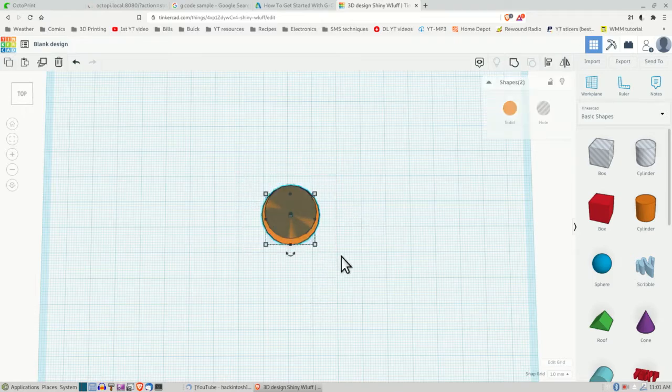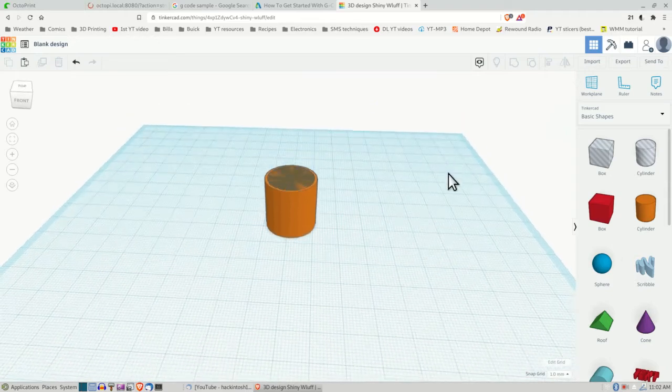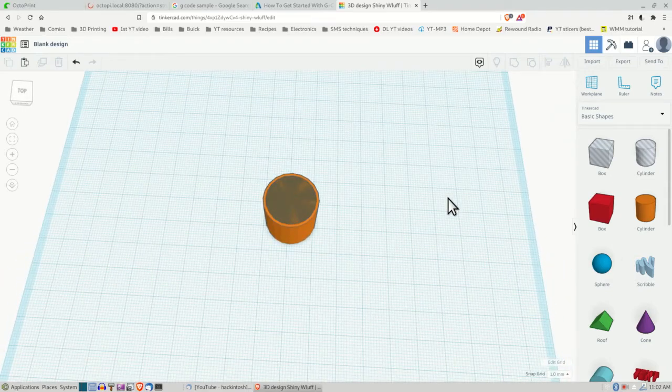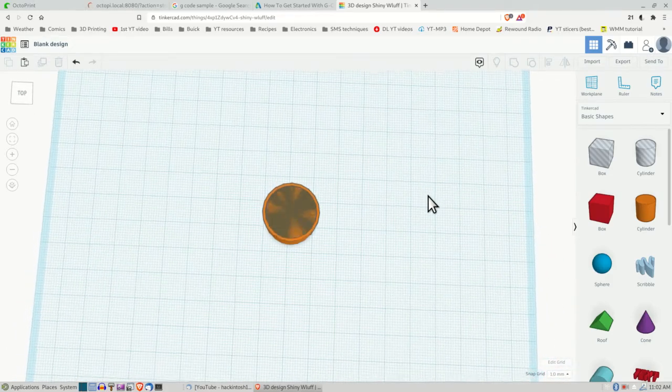You select both of them and go up here to the alignment tool. Click on that, and you want to center it both ways, so you click on the center there and on the center there, and there it is, perfectly centered. Now that's in itself kind of neat, right? But now you've got a transparent block in the middle of a solid block, or a cylinder, I'm sorry, and you want to turn that into a hollow cylinder.